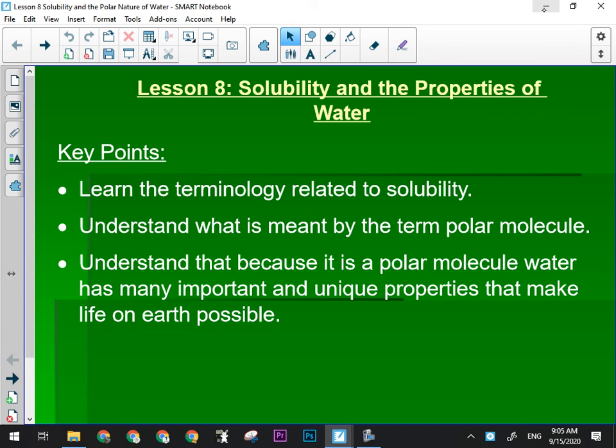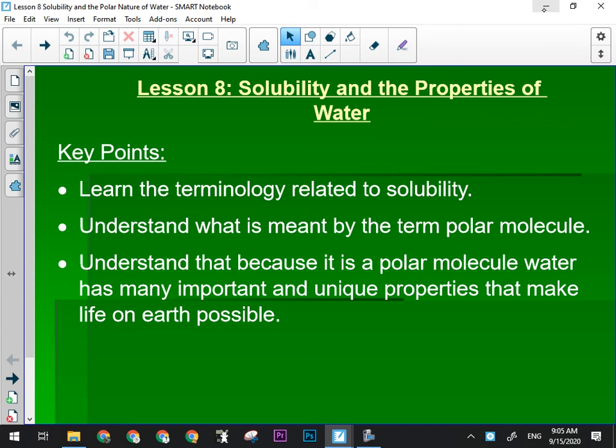Since not everything is soluble in water, we do have other types of solvents, especially if we are dealing with non-polar types of materials, like oil-based paints, things like that that you can't get off your hands with soap and water. You would have to use something else like turpentine or Bar Sol, or some other solvent that can dissolve those things because water can't.